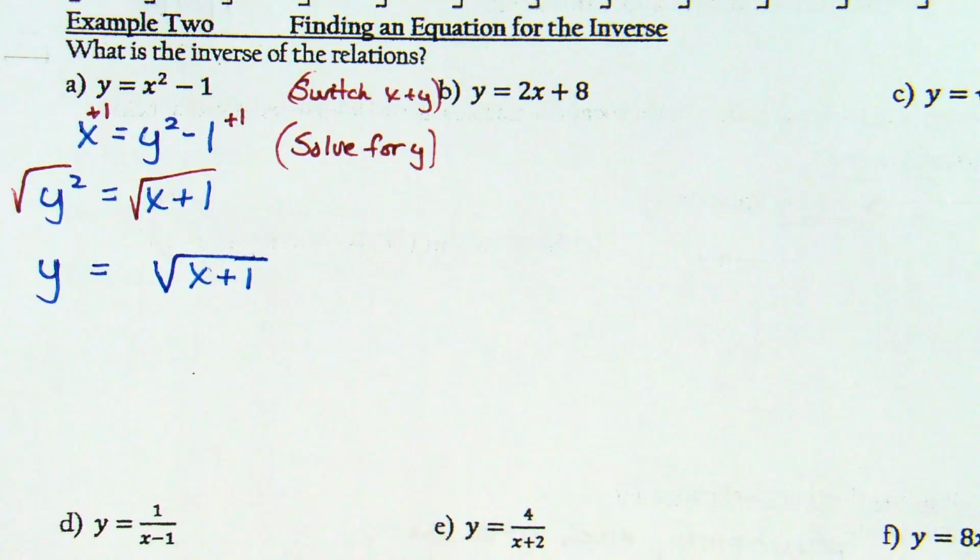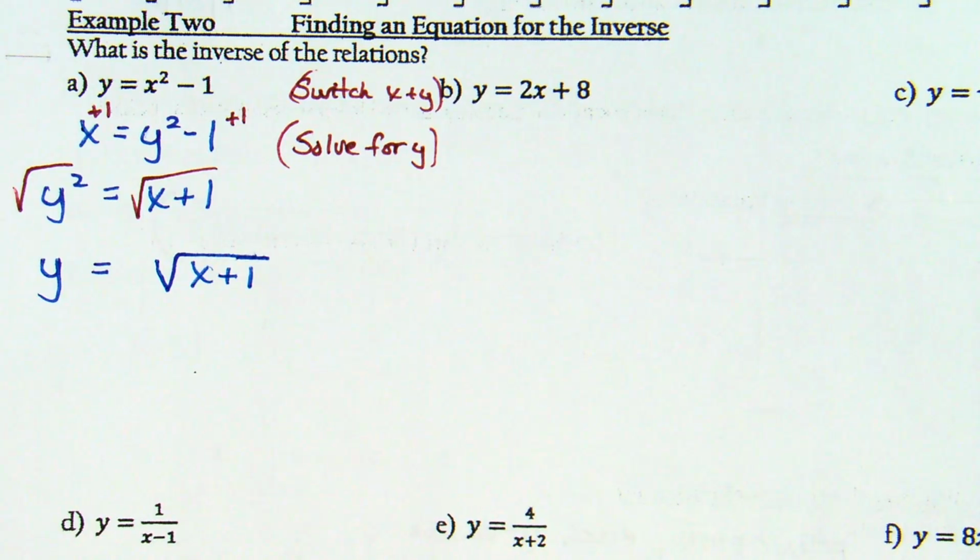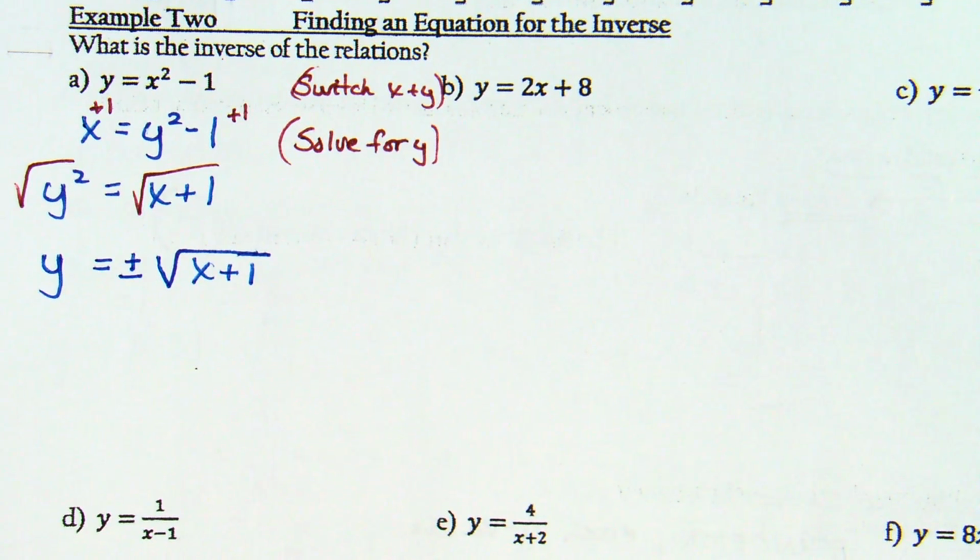That's the rule I'm always repeating. When you take a square root in an equation setting, what do we have to put on our answer? What? Is that equal to 0? No. Oh, plus or minus. Yeah. Plus or minus, right? When you take a square root in an equation setting, which is what we just did, right? We have to put a plus or minus on there to account for both answers. So this is actually going to be y equals plus or minus the square root of x plus 1. Okay?